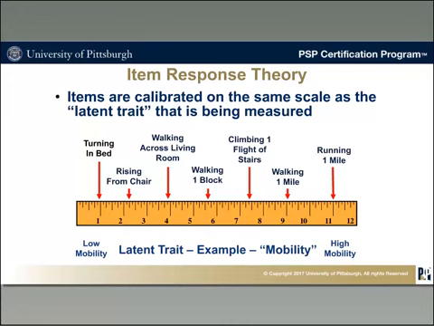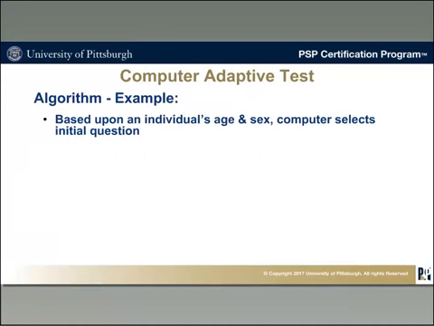So having this calibrated item bank allows us to use computer algorithms to select a subset of questions that are best in measuring an individual's patient mobility. And no matter what questions we administer and score, we can place the patient somewhere on this ruler of mobility, even if they don't all answer the same questions. So this can be used to create what is known as a computer adaptive test.